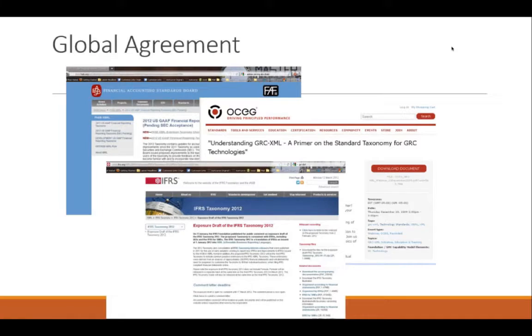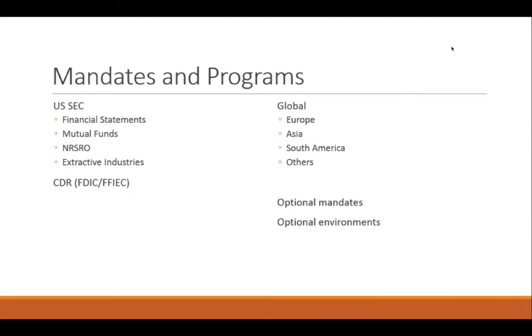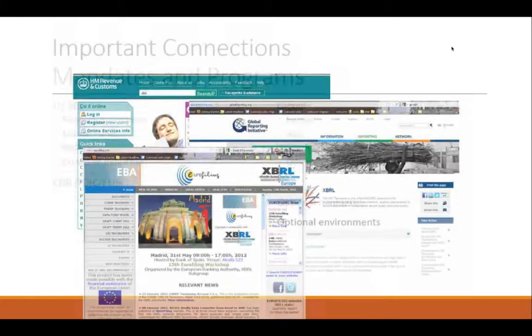Okay, and these are some screenshots of the website demonstrating the use of XBRL in different industries. And again, this shows the mandatory programs of XBRL. Like in the SEC, we have the mandate of XBRL in financial statements and extractive industries. Also globally, we have the mandatory programs in Europe, Asia, South America, and others.